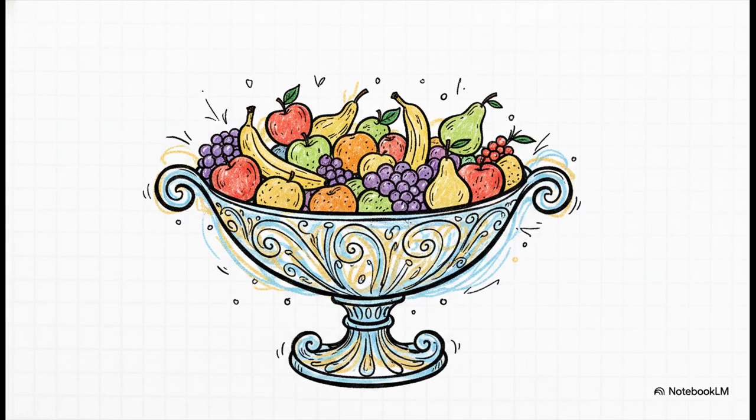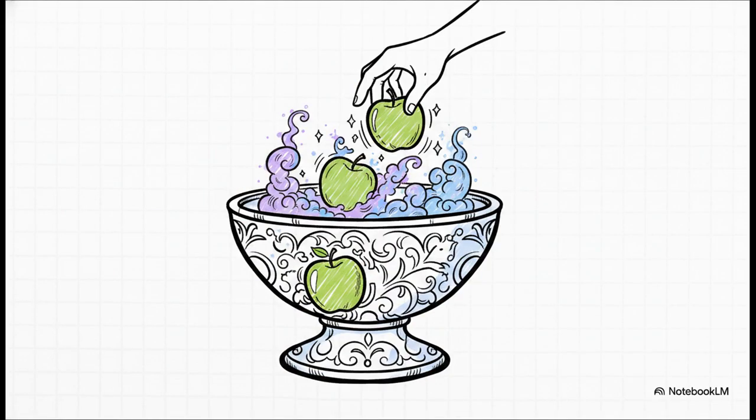Now, if you find yourself in a situation where you really don't care about the specific order of things, you can use a set. A set is basically like having a giant magical fruit bowl sitting right there on your counter. And the crucial point here is understanding the magic of this particular bowl. When you toss fruits in, they just roll around randomly. There's no slot 1 or slot 2.